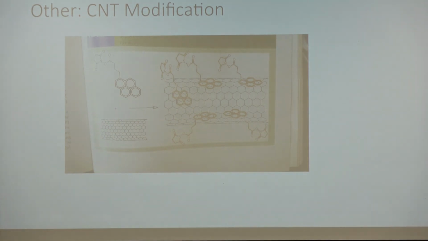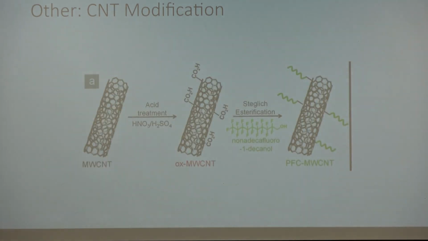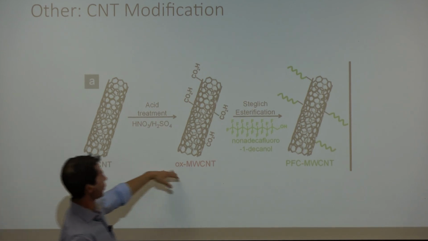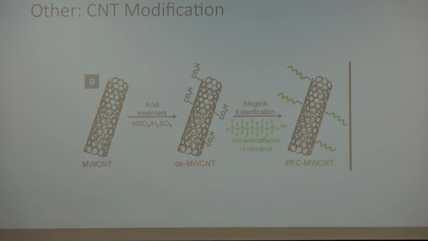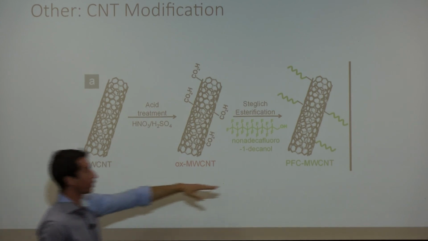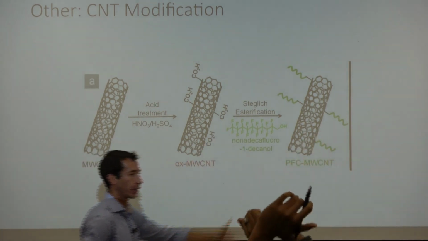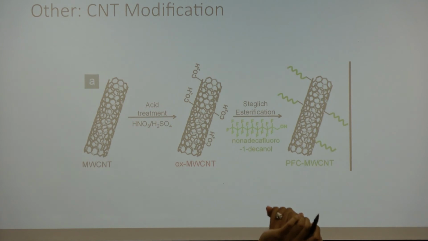On the previous page, you were showing just multi-wall carbon nanotubes. Can you do similar chemical modifications on single walls? Yeah, that doesn't make much difference. Your interior is going to remain hydrophobic, and no big deal, because after this point, you've coated it in a hydrophilic layer. Can the tubes slide in a multi-wall carbon nanotube? Not really, no. They're pretty rigid, because you can start to think of those wave functions as also starting to overlap to a degree.